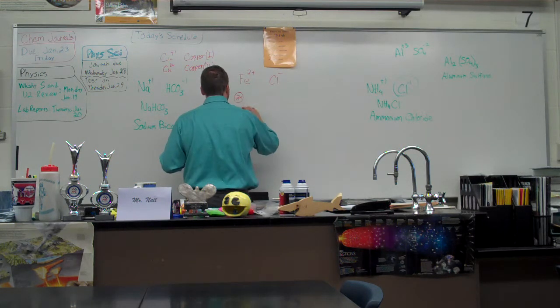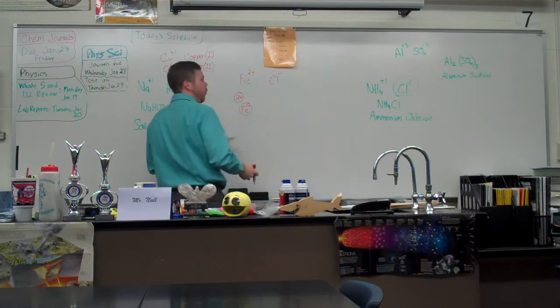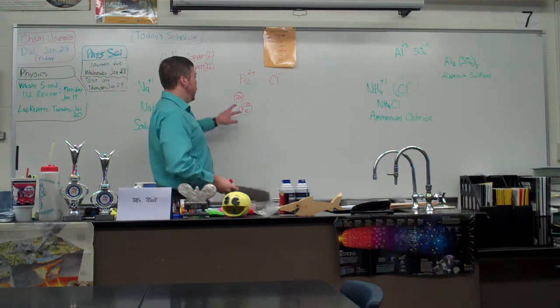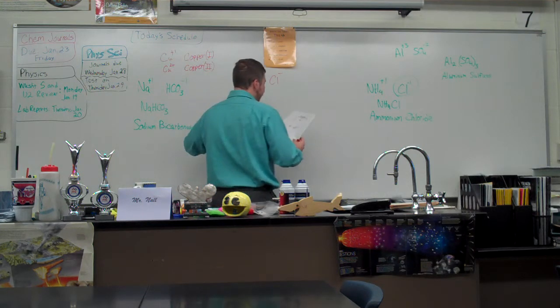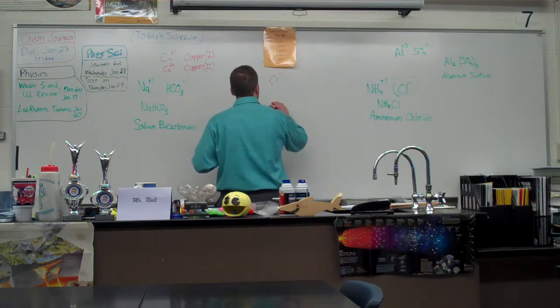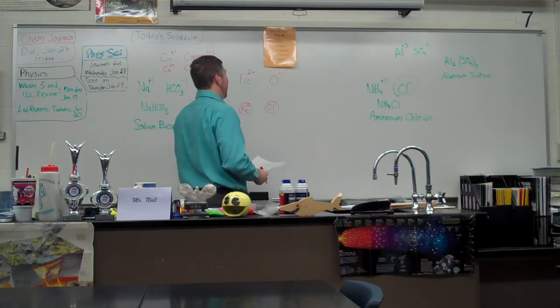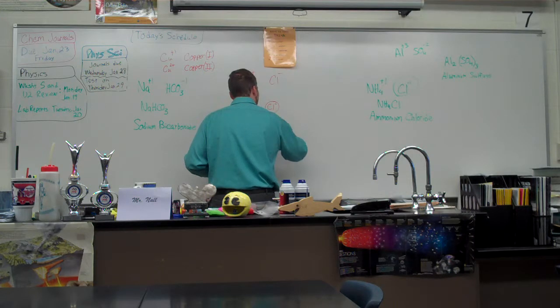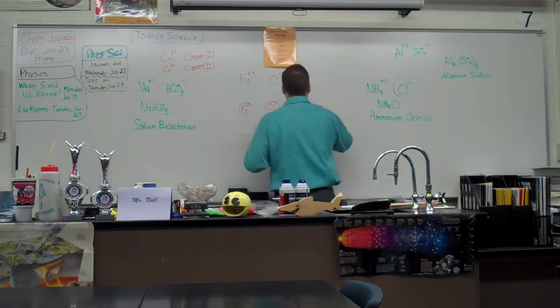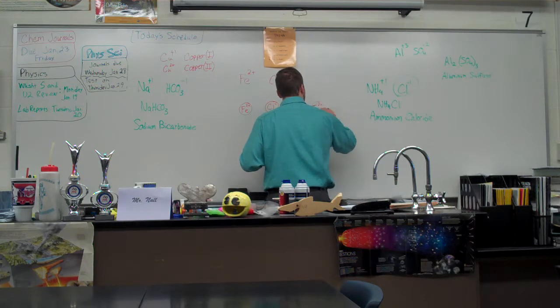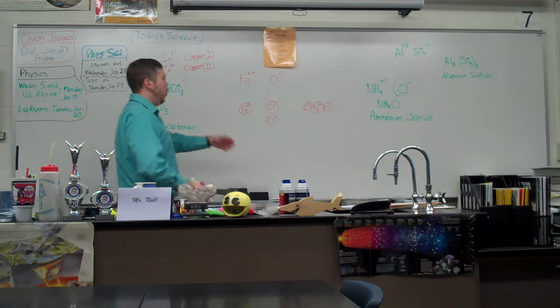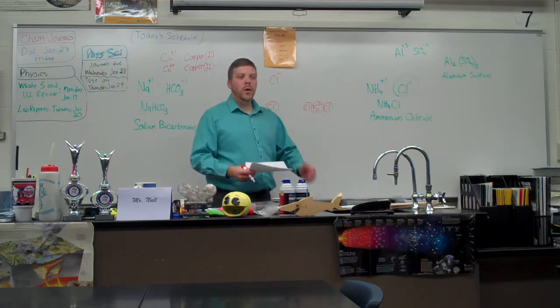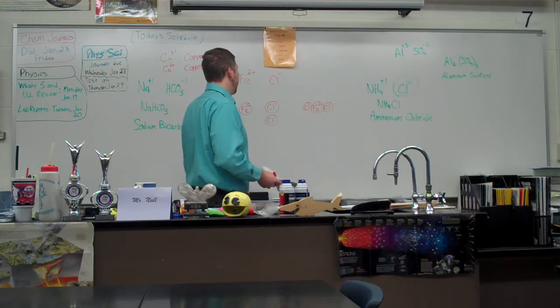The way I tend to like to do it is I write out the symbol for the element, and then I put the 2+ next to it, and then I draw the circle, just so that way it tells me what it is. You can do either way, whatever feels more comfortable. So then the Cl- is the other element. Now, because this is positive 2 and this is negative 1, I'm going to need a second one. So then, as I draw out the compound, I can show my 2 chlorines attaching to my 1 iron. Because as we know, positive attracts negative, and vice versa, negatives attract positive.